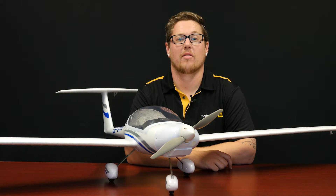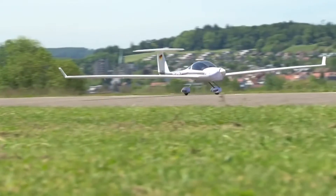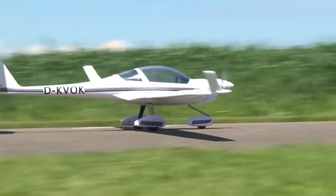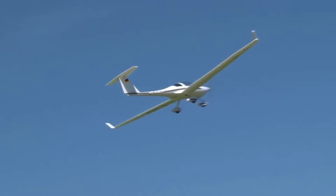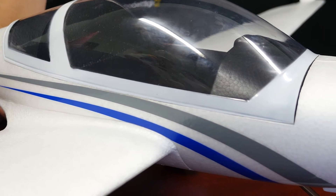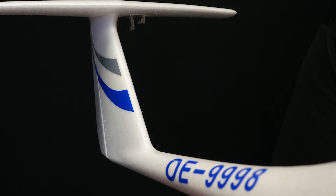We have a few Taft Hobby aircraft in our range, one of which is the SuperDiamond. Today we're going to have a quick look at this one. It's a 2.4 meter power glider. The aircraft is plug and play, so you will need to add a receiver, your radio gear, and a suitable battery — it can take from a 2200 4S to a 3200, a reasonably common battery size. The aircraft is beautiful in scale, which is the main point we're going to concentrate on. It is quite easy to fly and it is a T-tail, so it is an inherently stable aircraft.